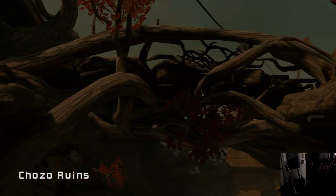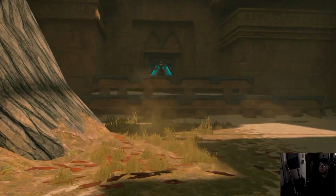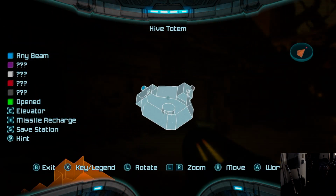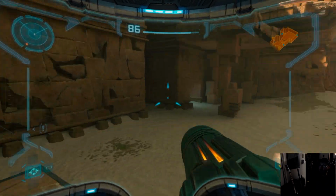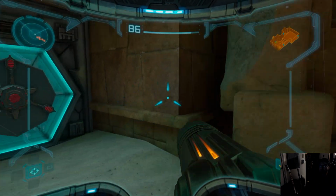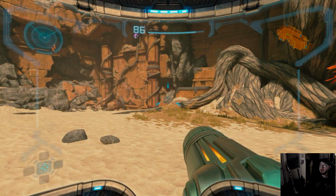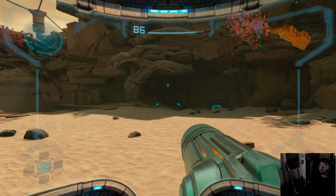And unlike the first three games, this one just straight up tells you where to go. You still have to find the right path to get there, but it's really not that complicated. I played Metroid Fusion for the first time earlier this year, and I couldn't stand it. Yeah, they tell you exactly where to go, but then they create this roundabout path to get there. And I found myself in these puzzle rooms where I had to look it up online. It was not intuitive to me.